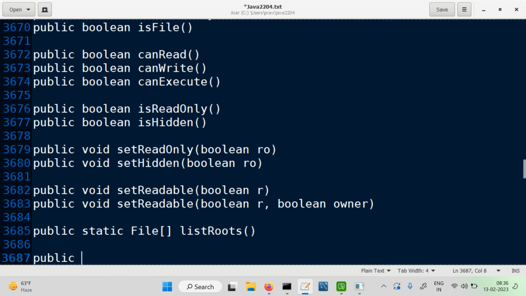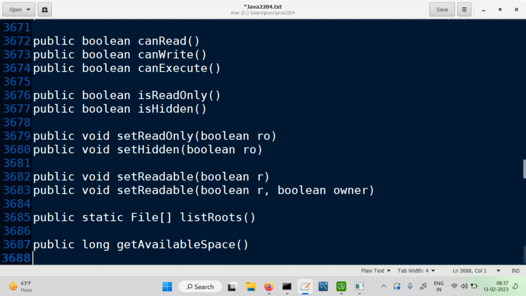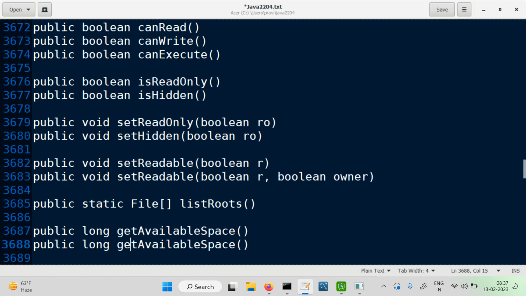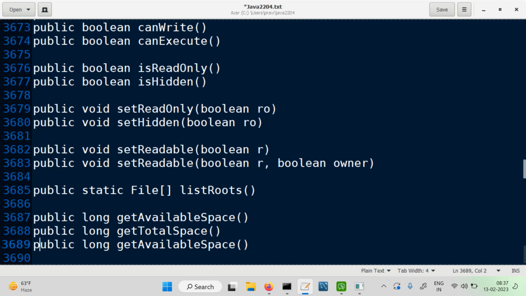For example, returns long: getFreeSpace, getTotalSpace, and methods like getUsableSpace.